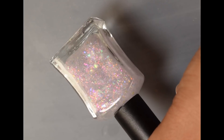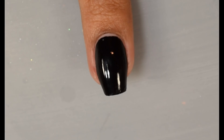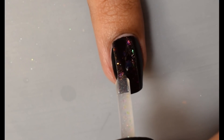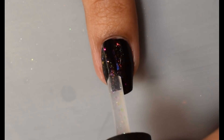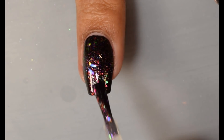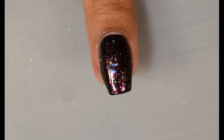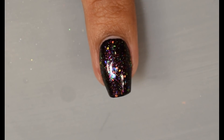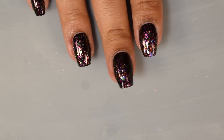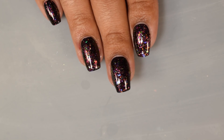Next is Lemming Lacquer. This is The Magic of Colored Lights, described as a mix of aurora shimmers in blue to purple, green to gold, gold, orange, pink, and orange to red, and a full rainbow of iridescent flakes in a clear base. Inspired by Light Brite, it will be $13 with a cap of 250 bottles. I'm showing it over black as it tends to show all the pigments better on video. In person it is very strong even with one coat — lots of aurora shimmer and varying sized flakes giving all types of colors, definitely reminiscent of a Light Brite. After top coating, smooth sailing — no texture.